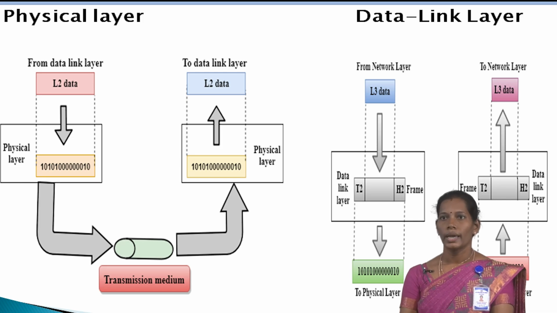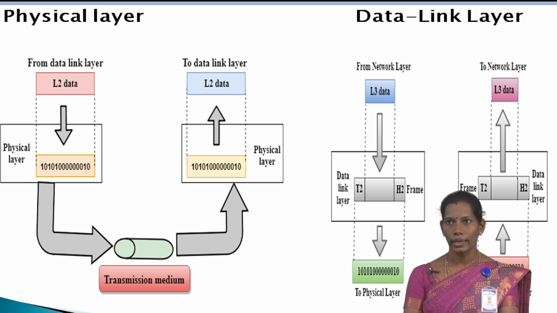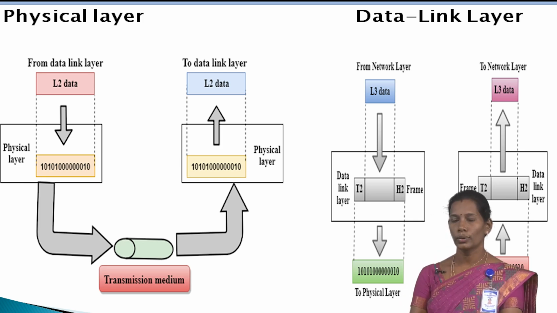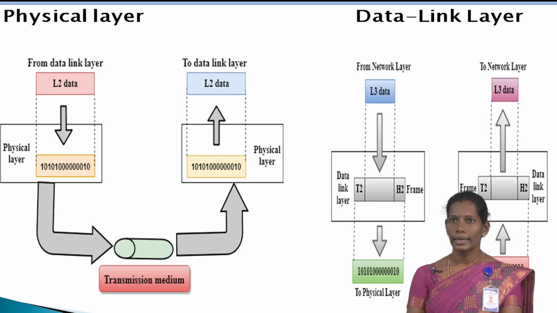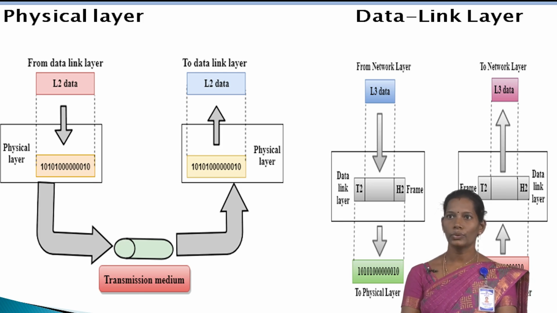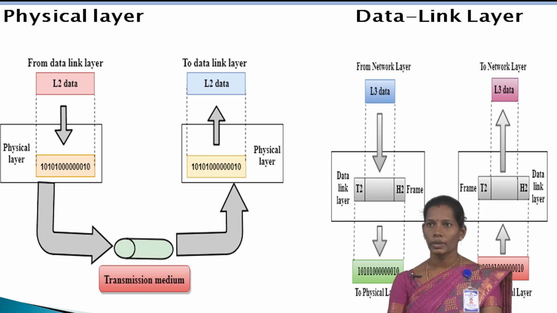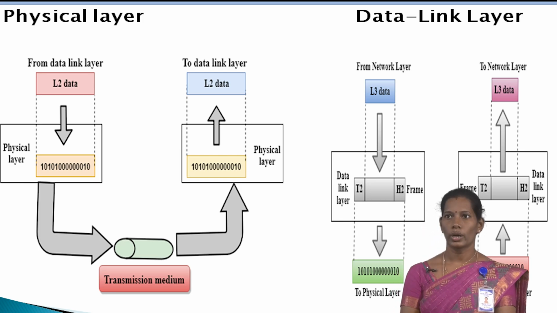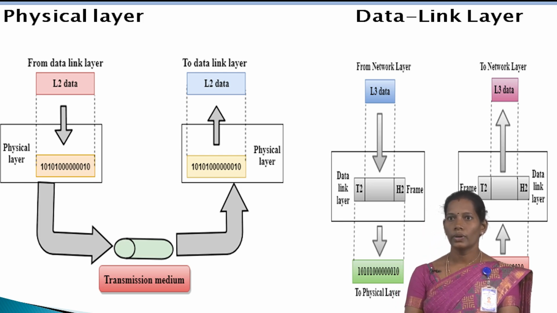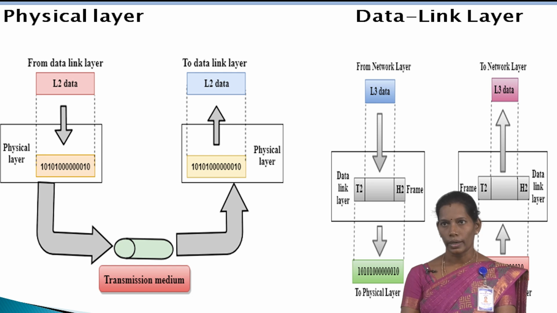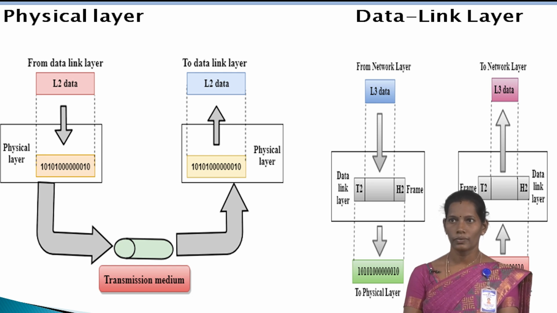Error control. Error control is achieved by adding a calculated value, the cyclic redundancy check, that is CRC, which is placed in the data link layer trailer, which is added to the message frame before it is sent to the physical layer. If any error seems to occur, then the receiver sends an acknowledgement for the retransmission of the corrupted frames.